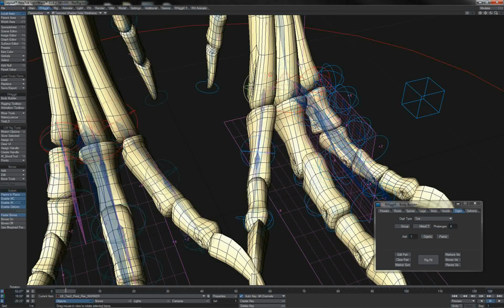So a little bit of fiddly work to get these right, but perfectly doable.